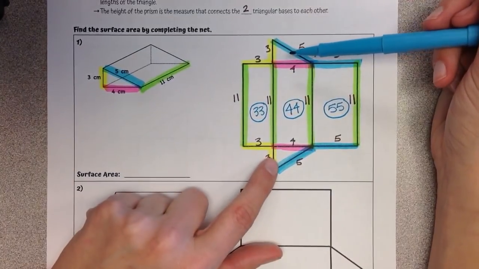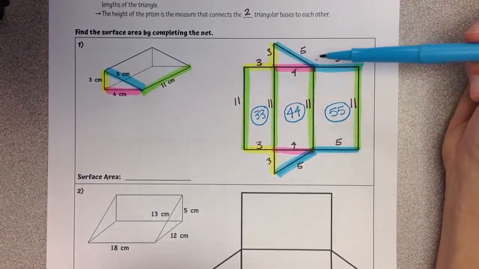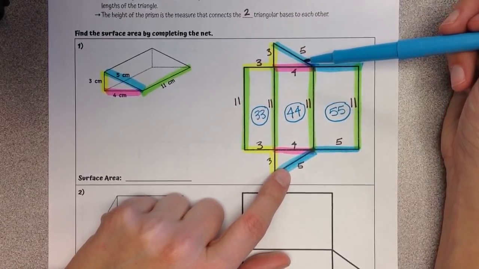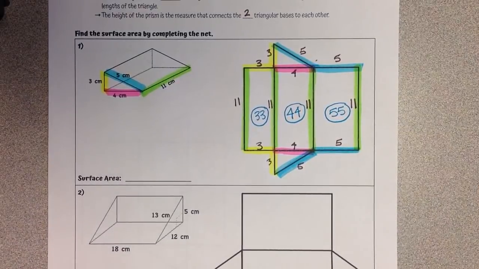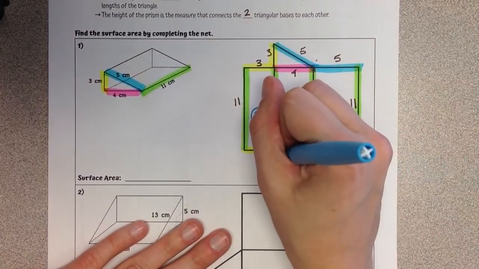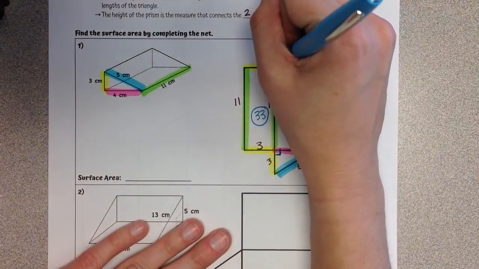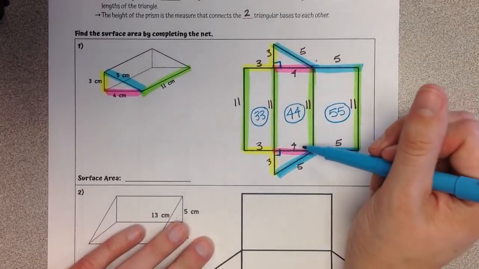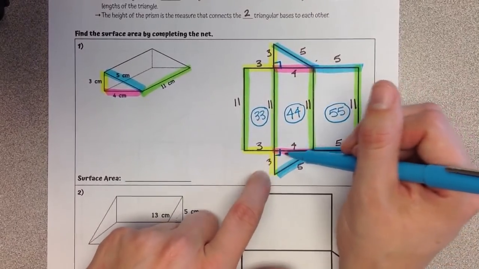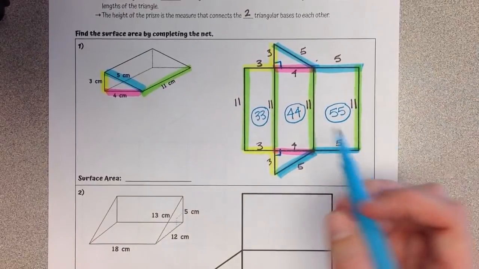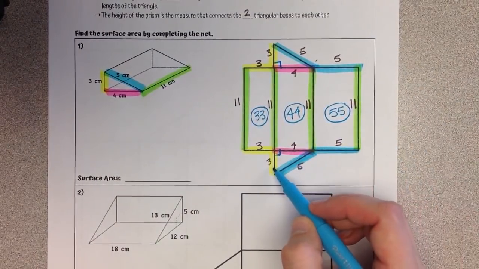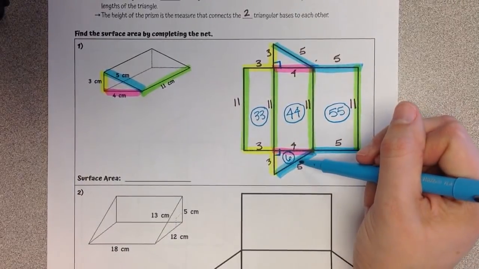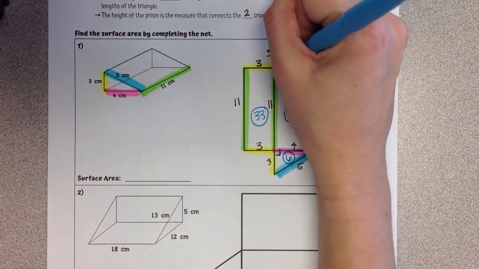The biggest thing now with our triangles is, first of all, identifying the base and height, but then also remembering that our formula is not just base times height, it's base times height divided by 2. So when we think about this, the right angle is not necessarily given to us, but we should know, by looking at it, that it's a right angle. But as I said, the two smaller sides of the triangle should always match up as the base and height. So our base is 4, our height is 3. 4 times 3 is 12, divided by 2 gives me an area of 6. If my bottom triangle is 6, my top triangle is 6.